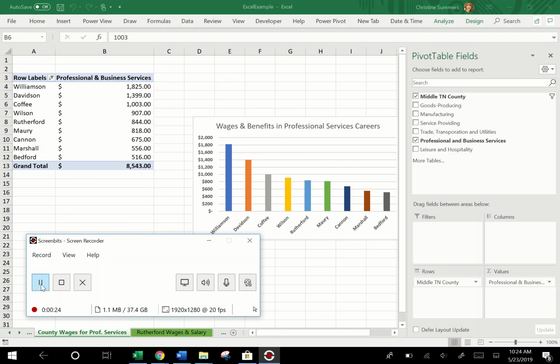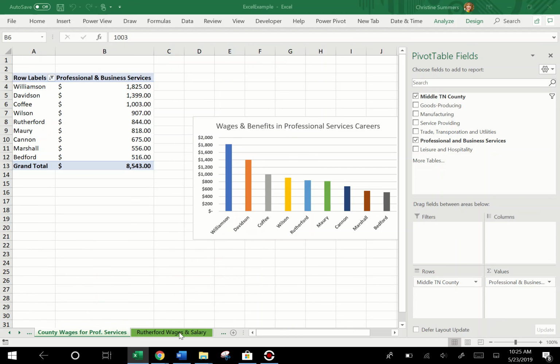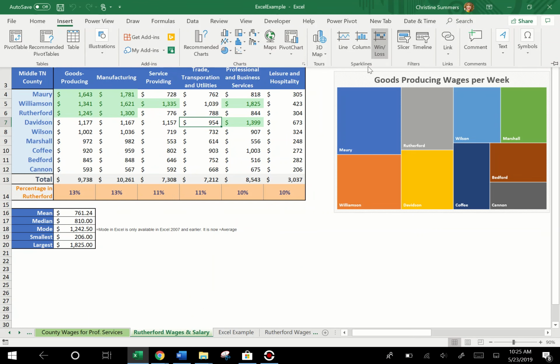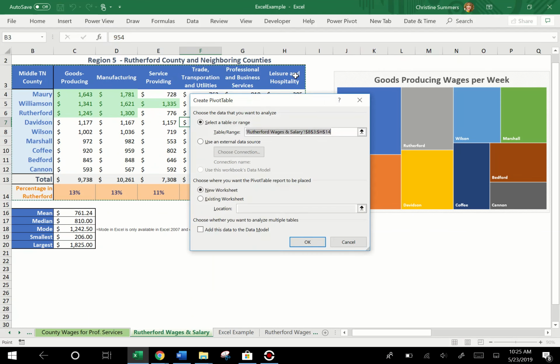The best way would be to take 2 or 3 years together, and then we're getting better information. But right now we have this, so we're going to work with this. Let's go to our original page with our table. Be sure our insertion cursor's in the chart. Then we're going to go to insert like we did before, the same process. Select your pivot chart and pivot table, and we're going to insert on a new page.